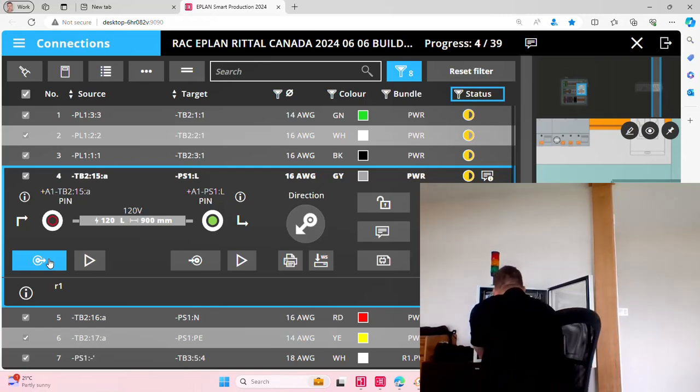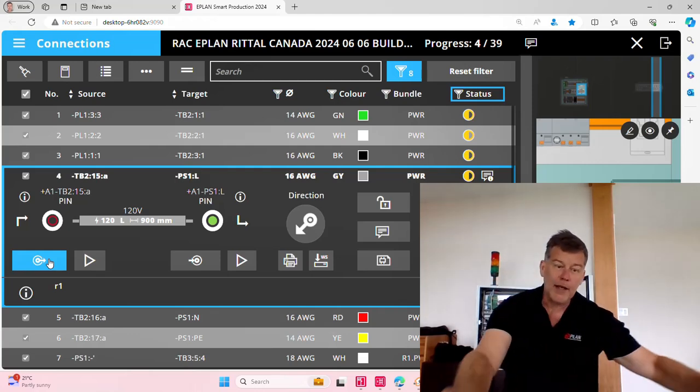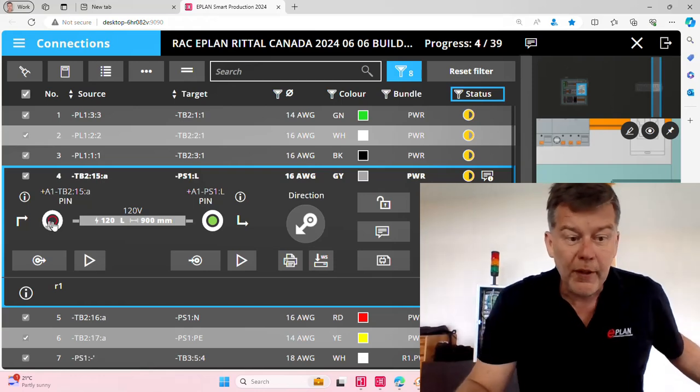So here I can just go in, route it as I need, very quickly, takes probably less than a minute, and I can just squeeze it in here, boom, exactly as needed. And this is a push-in, I love those. And you can see the length is exactly what I needed. So I can now confirm that wire.